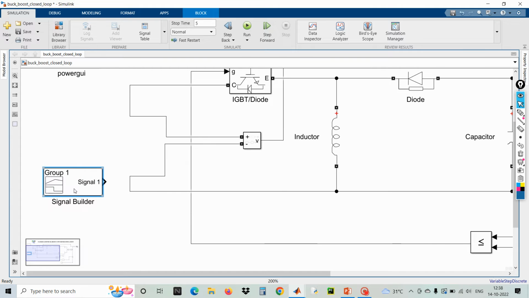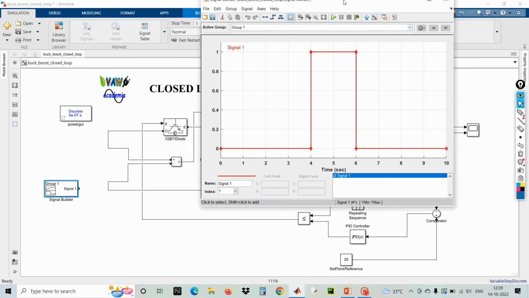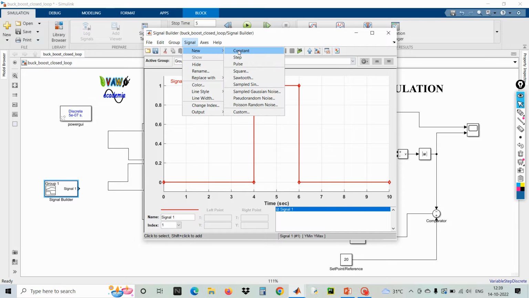If you double click this signal builder, go to signal, go to new. If you want to develop constant, step, pulse, square, sawtooth, sampled, sinusoidal, or if you want to generate some noises like Gaussian noise, Poisson noise, you can do it with the help of signal builder. But I'm not going to use this one.